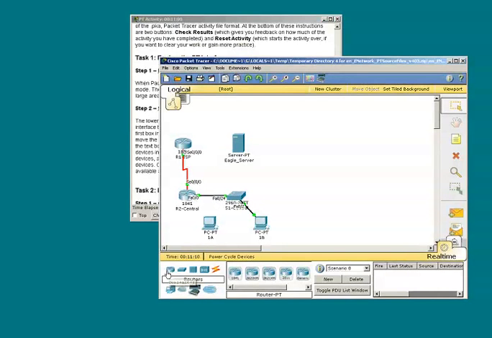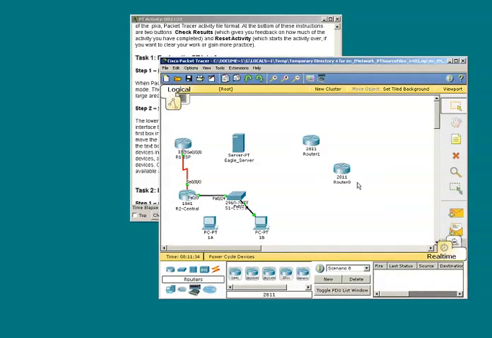I selected the router symbol, and notice displayed are some routers that are available. I can select a router and place it on the workspace. I'll do it again. I can select many devices and place them on the workspace.